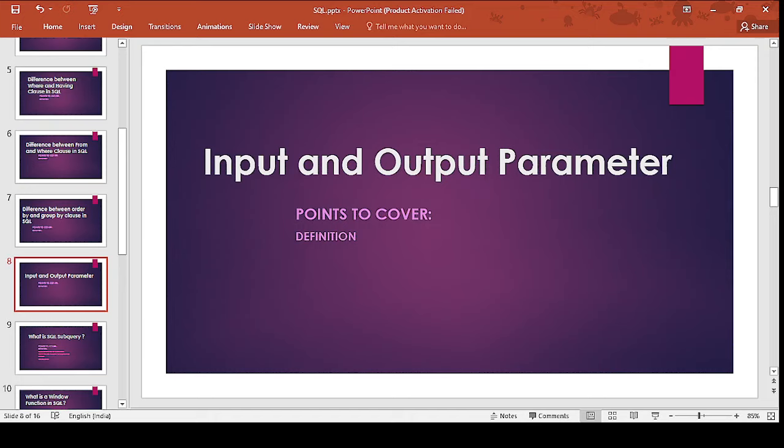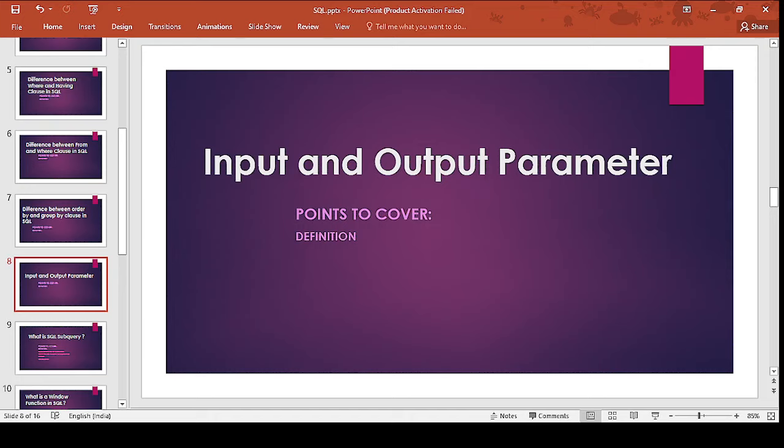A parameter whose value is sent out of the stored procedure or function module and back to the calling PL or SQL block is known as output parameter. An input parameter can influence the subset of rows it returns from the select statement within it. A calling script can get the value of output parameter.